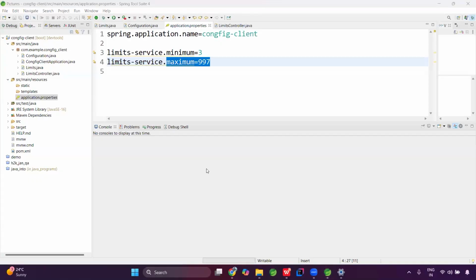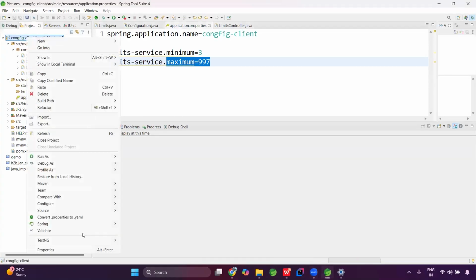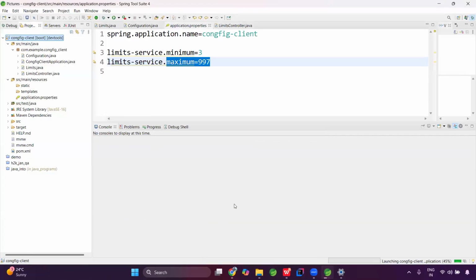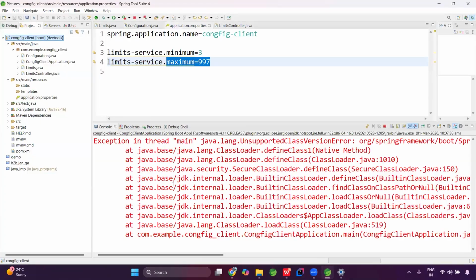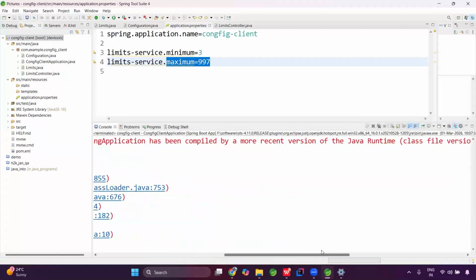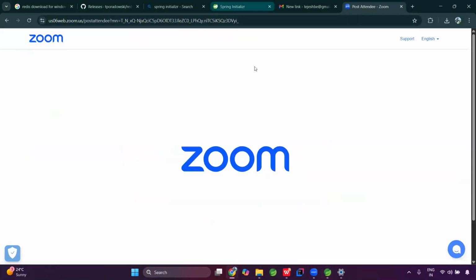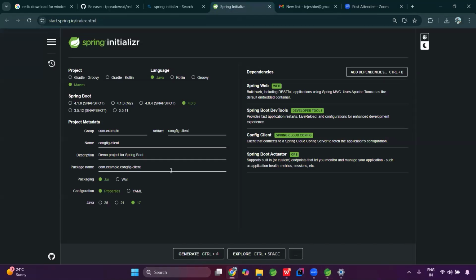Now if I right click and run this project, I'm getting an error because of the version we are using.